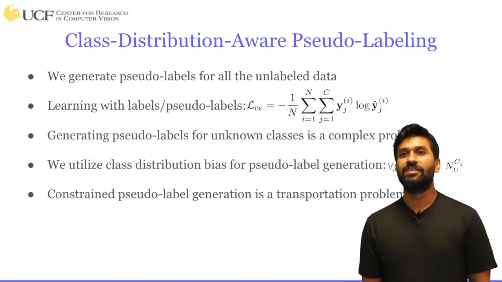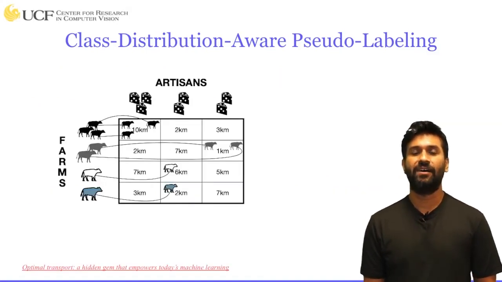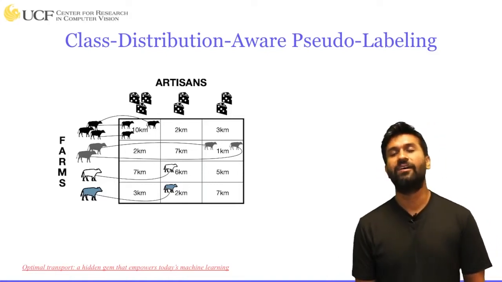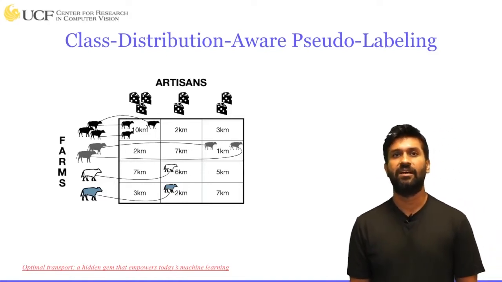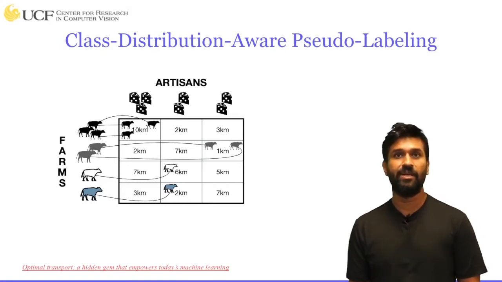Now let's look into a simple example of a transportation problem. In this case, we have data about some cheese producing problem. We have different farms with different milk producing capability, and we have different artisan shops which have a different amount of demand for that milk. And given a cost metric, which is basically the distance from the farm to the cheese shop, the goal of the transportation problem would be to satisfy the demand of those artisan shops while incurring the minimal cost.